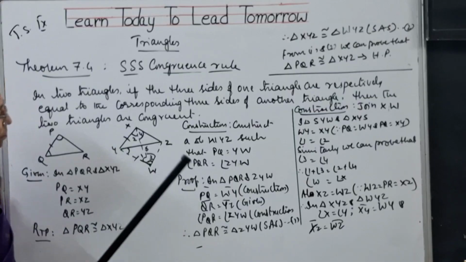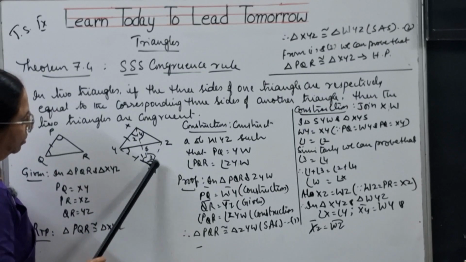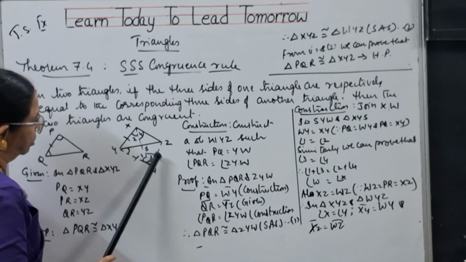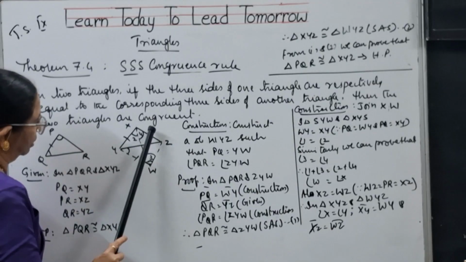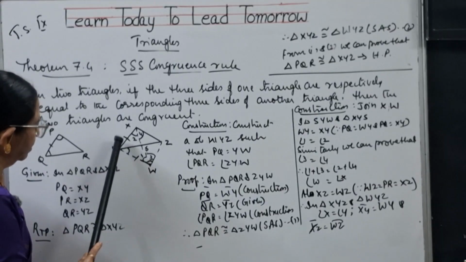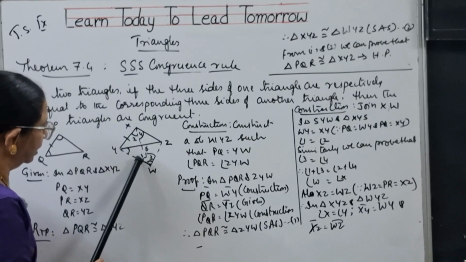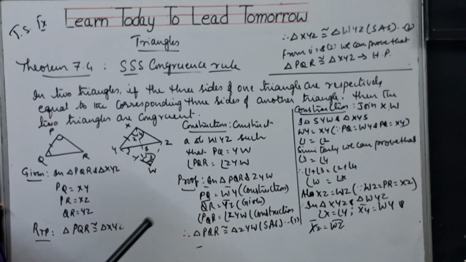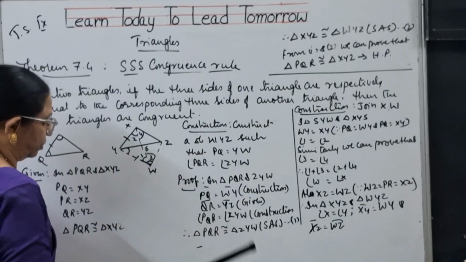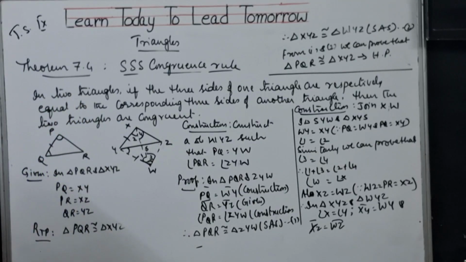This is what I have done. So when these are equal, we can even say XZ is equal to WZ, because PR is equal to WZ and PR is equal to XZ. So these two are equal. That means triangle XYZ is congruent to triangle ZYW basing on side angle side property. So that is the second equation. So from the first and second equations we can prove that these two triangles are congruent. Please learn it properly, children.